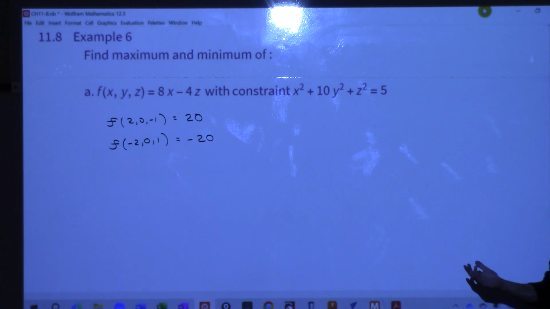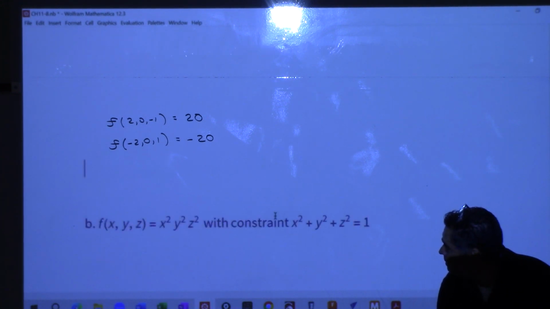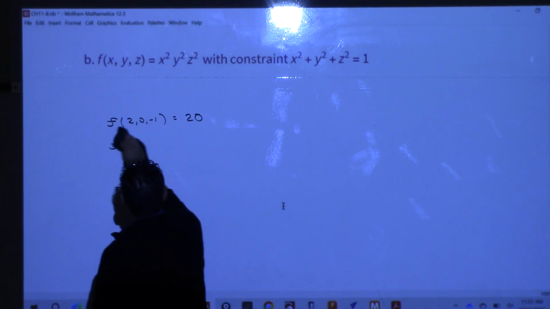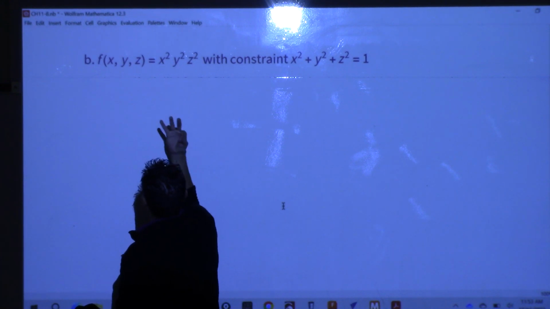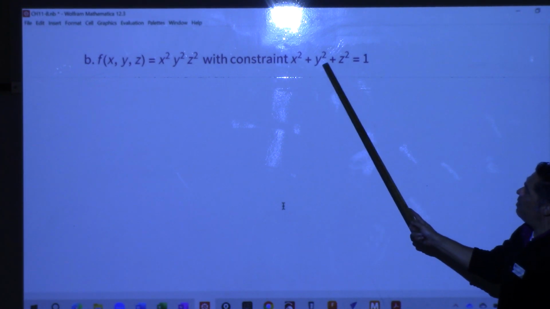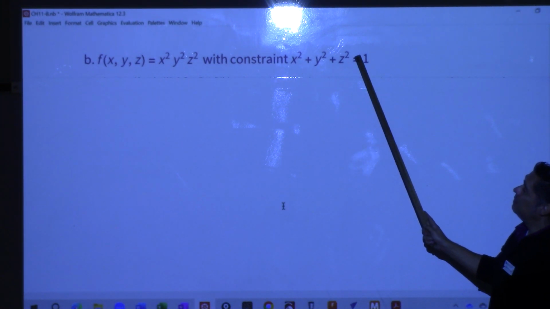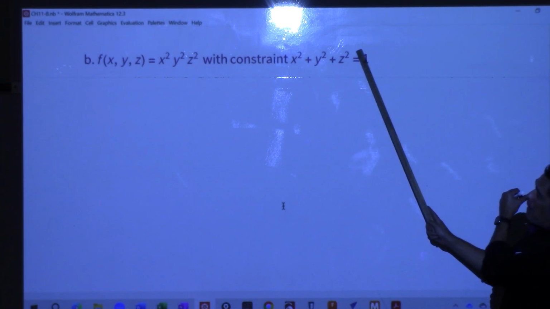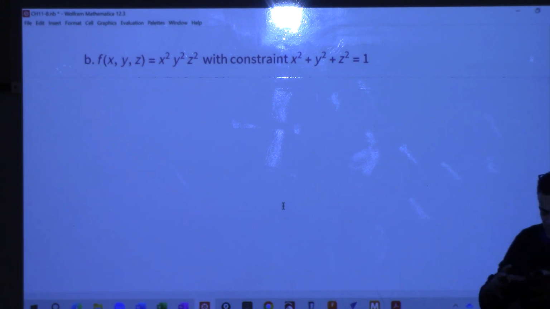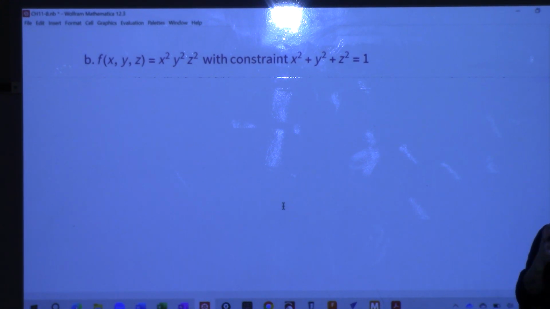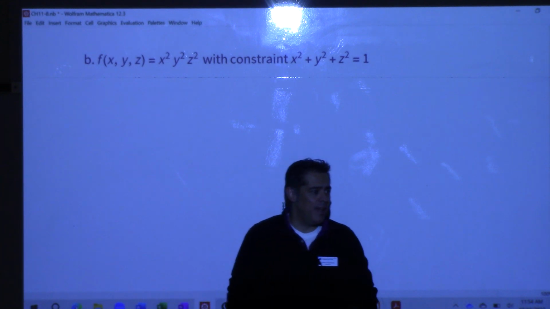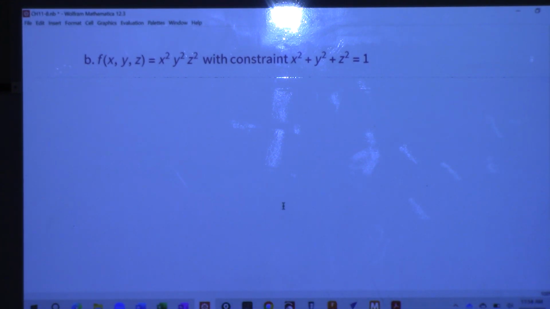I think we did it with relative ease. Was that relatively easy? I think you can appreciate this one even more, right? You've got this function that takes in three different variables. And you're only allowed to plug into it points that live on this, what is this? Sphere of radius 1. That's x squared plus y squared plus z squared equals 1. So imagine you have these points on this sphere. There's an infinite number of points on this sphere. And you take that point, the x, y, and z, you plug it into this function. What's the biggest and smallest values you can get? Well, we're about to find out.